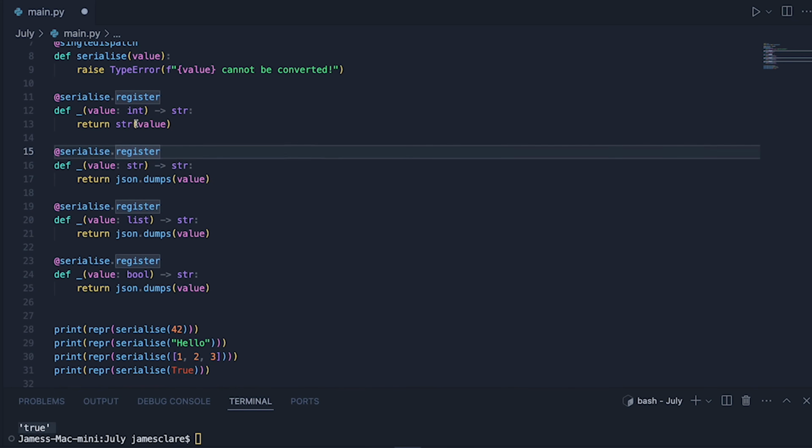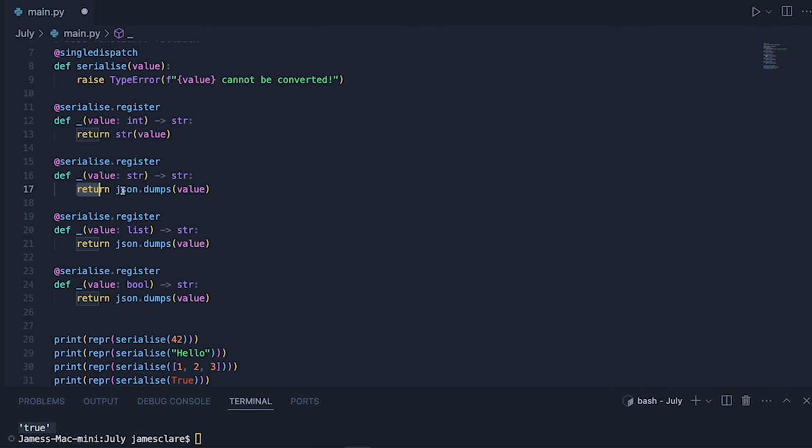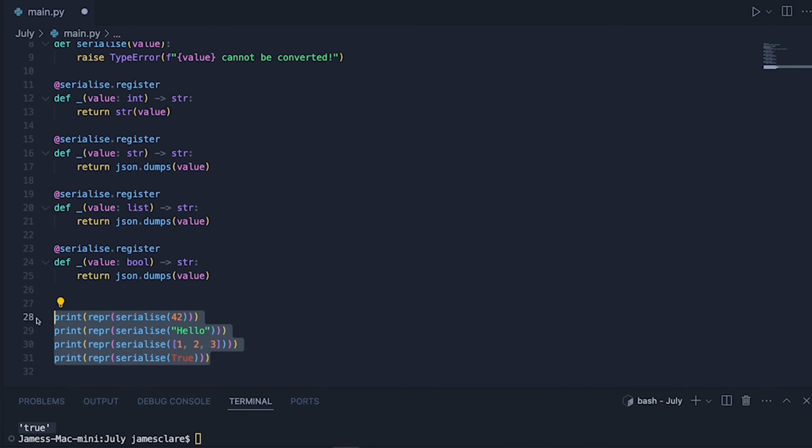Passing in an int, a string, a list, or a boolean makes it so that each of these respective things happen here. Of course, as you can see, the 4 examples all correspond nicely to these function calls here, and that's why these 4 things absolutely work. These can be custom classes, it doesn't matter, it can be whatever you want.